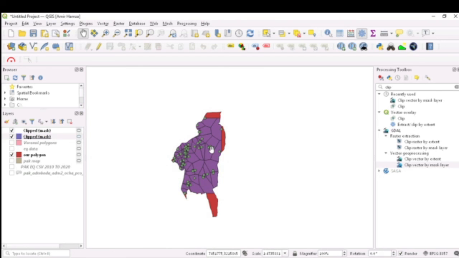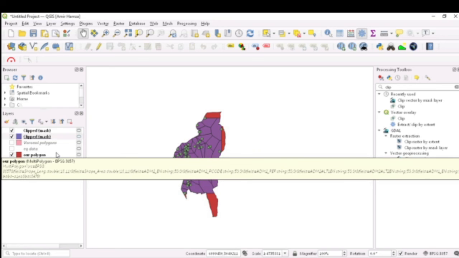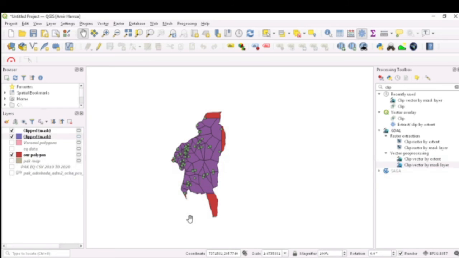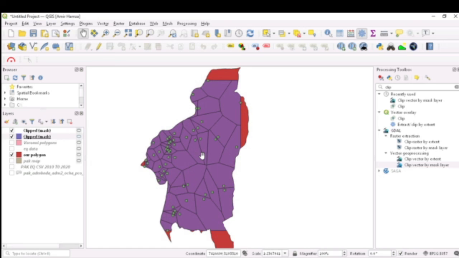In this video we have learned how to import earthquake data the correct way, how to change the CRS of the layers, and I have also told you that you must go with 3857, and all the layers must be in 3857. And if it is working for you in 4326, you can also go with this. No problem, there is no issue at all. Then we have done the clipping and this interpolation.